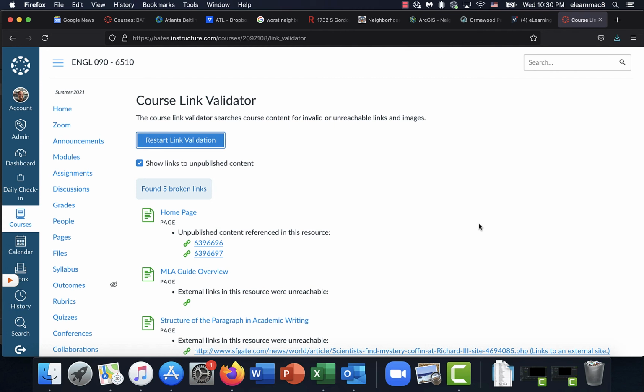So to recap, always check your links. If you've got more than a few, the easiest way is to go into Settings and run the link validator. If you see links that are broken, the most common thing is obviously exactly what it says. The links themselves are broken, so fix them. If you find weird links that you never put into your class and you know that it's a shared course, that's a common thing. You can go into the page or the assignment and either fix the link, or if you know you're not going to use it, just delete that page or assignment out.